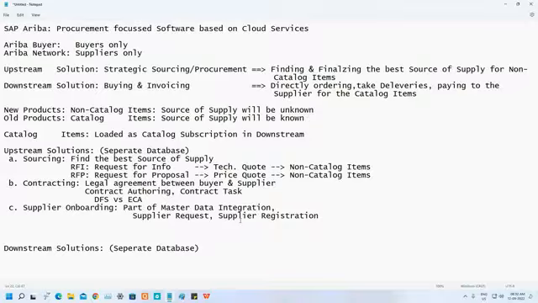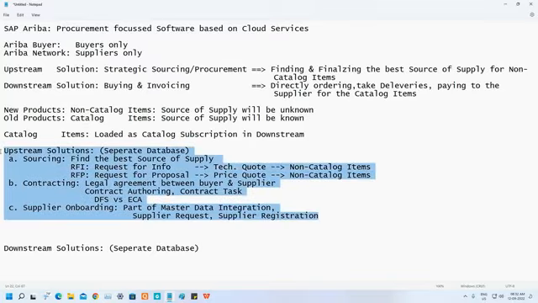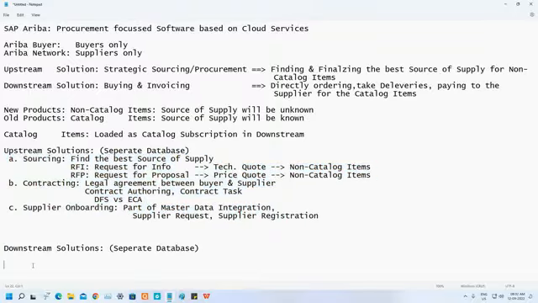In supplier registration, we will say to the supplier, boss, go to Ariba Network and create your credentials. Once they create their credentials, then their credentials can be used. Very good, Manoj. So now you will say I can use this supplier in sourcing and contracting. Very good. What do you do in downstream? PO, GR, invoice reconciliation, payment, all those things. We will do it. Now, do you think we don't need a supplier in PO?